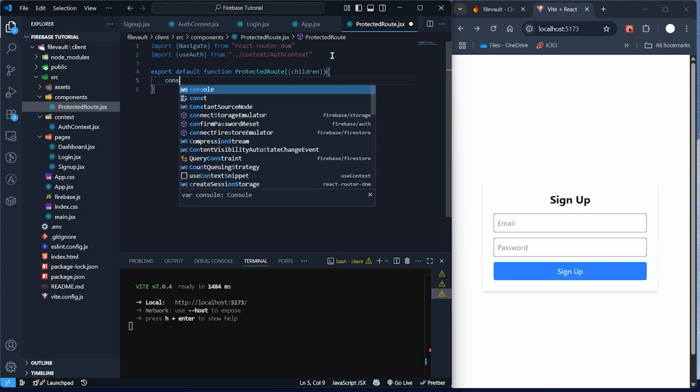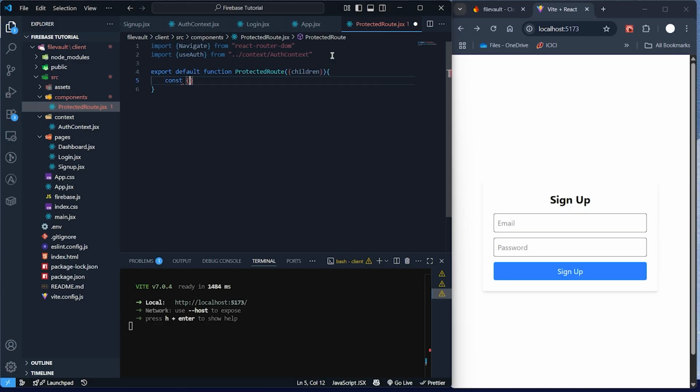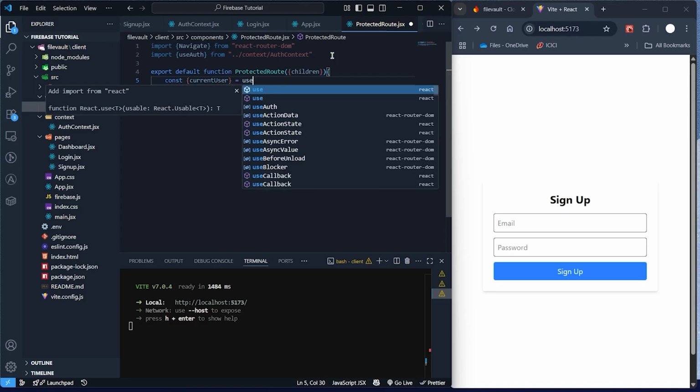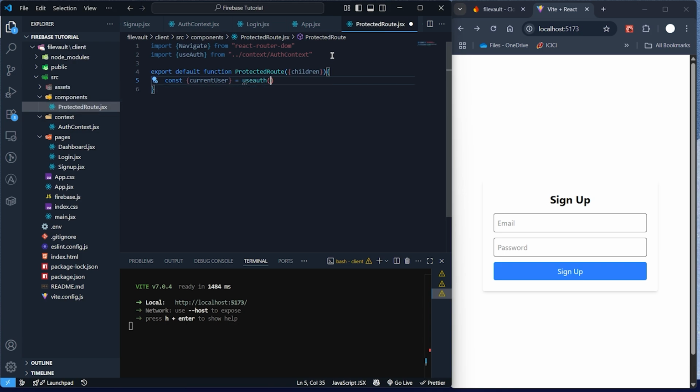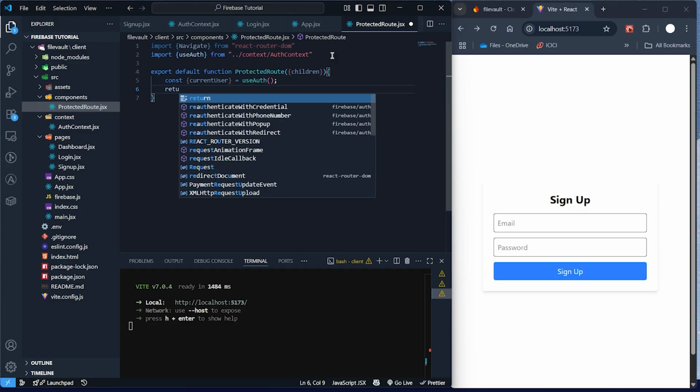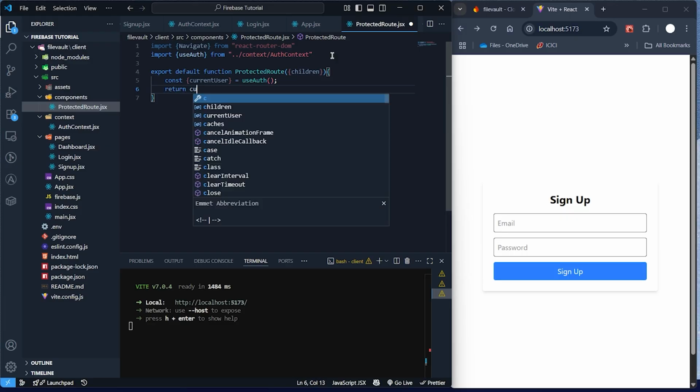So what we can do is const current user, we will get the user from use auth, whether there is any user present or not. All right. Sorry, it's a capital A use auth, and then we will return the current user.